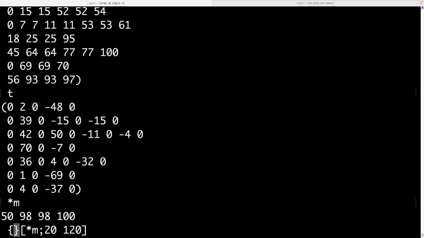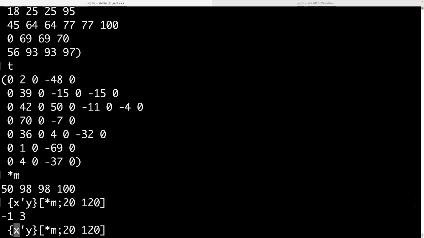The first thing that we do with this function is we perform bin search. So searching within our range boundaries, we look for the range that we're specifying here. And we get -1 and 3. So 20 is outside of the left-hand boundary, so we get -1, and then 120 gets 3 because it's greater than the index of the last element, right? Now we need a way to fill in the missing range values. So between -1 and 3, there's 0, 1, and 2, right?